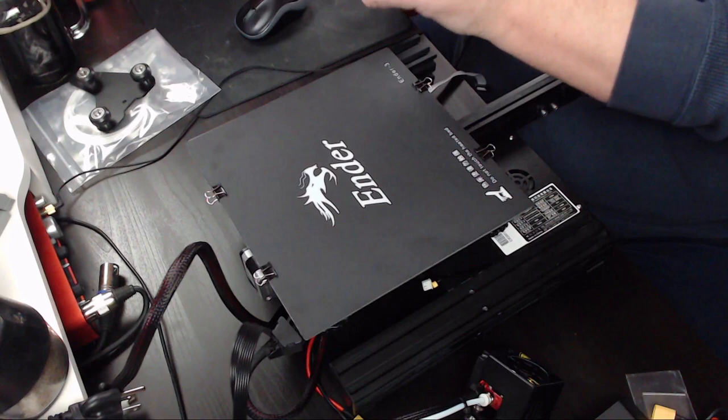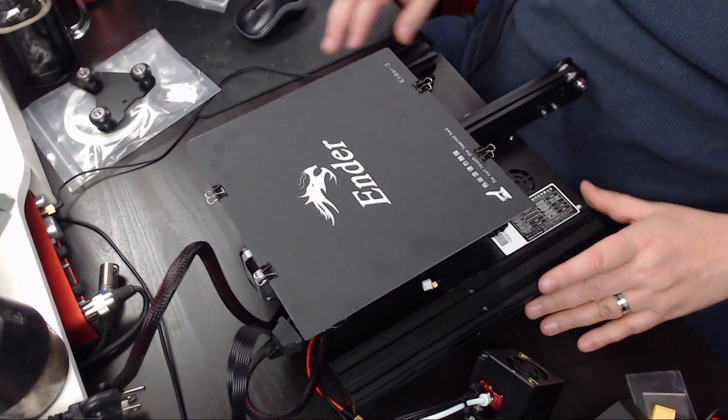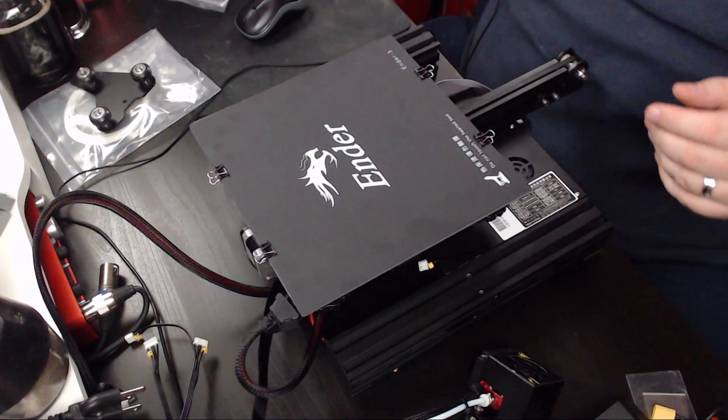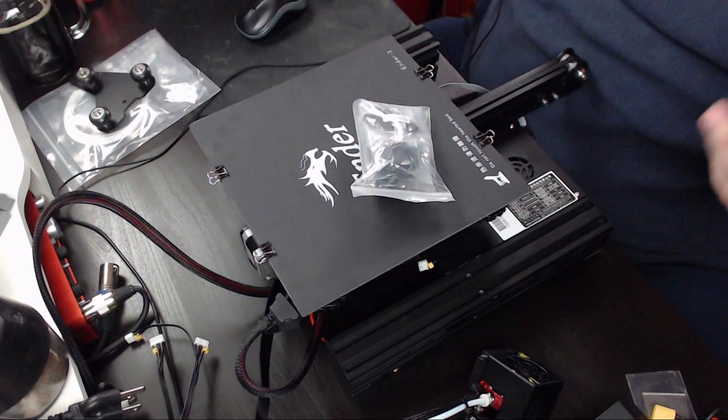Okay, so right now, this is nice and flat on the table. You guys can see that the table's jiggling around. It's nice and flat on the table. And the problem with these frames, this frame only has two screws per side. The Pro actually has four. You can see that there's two there. What I will do prior to getting this up and running is I will loosen those off, just because it makes more sense to square this up after you have all the gantry on than it does to try and do it like this as it is now.